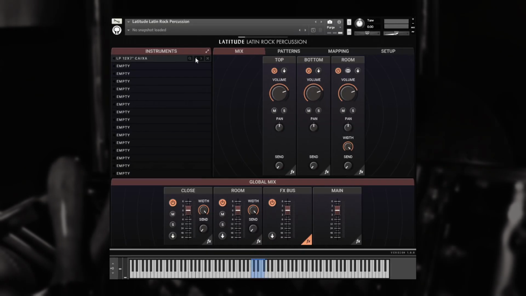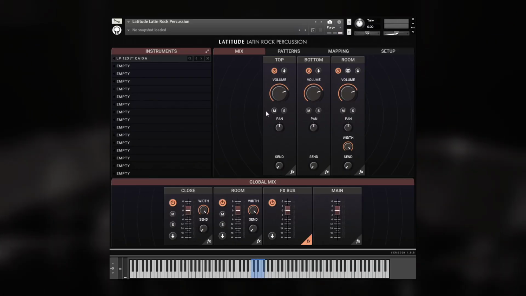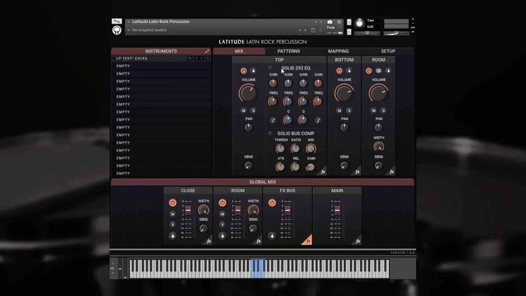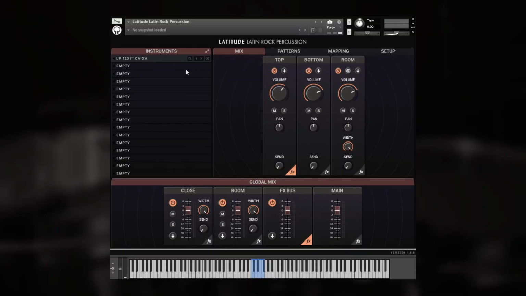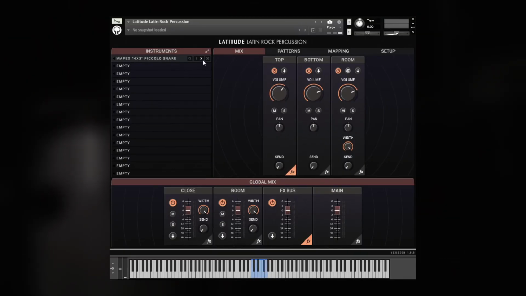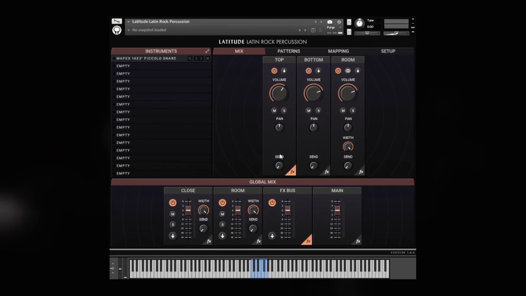Most of the instruments of the same type have the same mic signals available though. So most of the snares all have the top and bottom signals. And if you make any adjustment to their mixing, you'll notice that when I switch between those instruments, it'll preserve the mixing settings. So that's really useful if you have things mixed a certain way and you want to audition a different instrument without losing those settings.